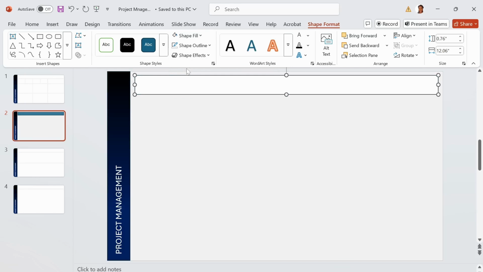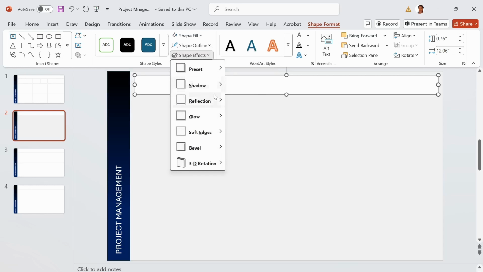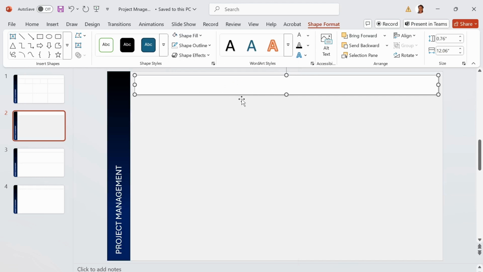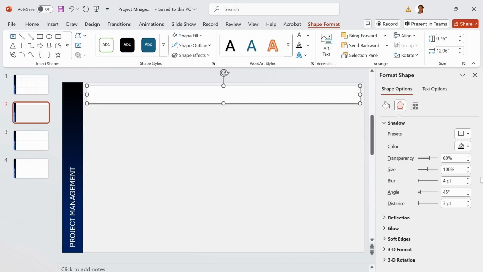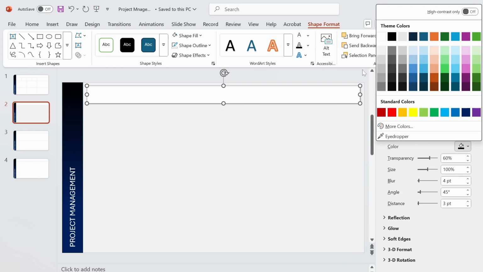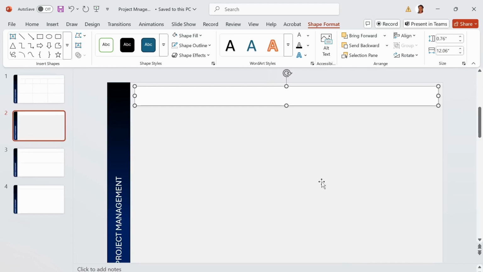I want it to be white and no outline, but I want to add shadow, outer. Then click on that shadow again to go to shadow option. Then I want to change the color of the shadow to this. This should be 35. Yeah. Close up this part so that I'll have more space.